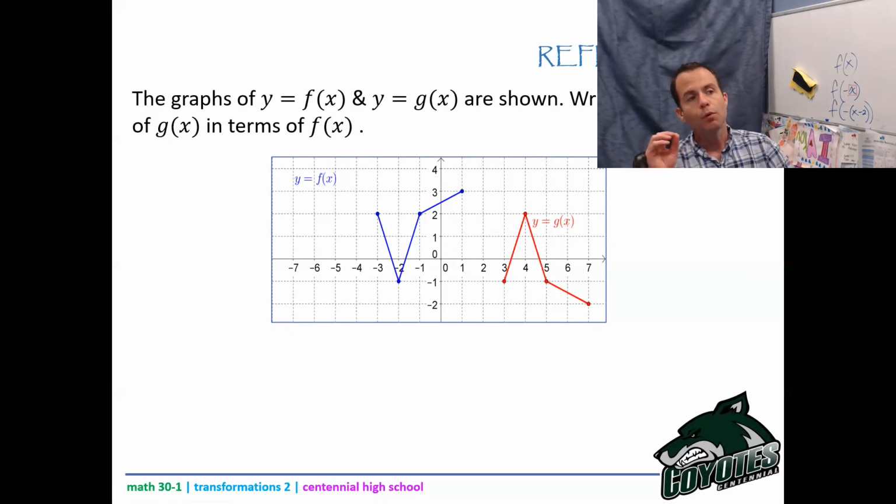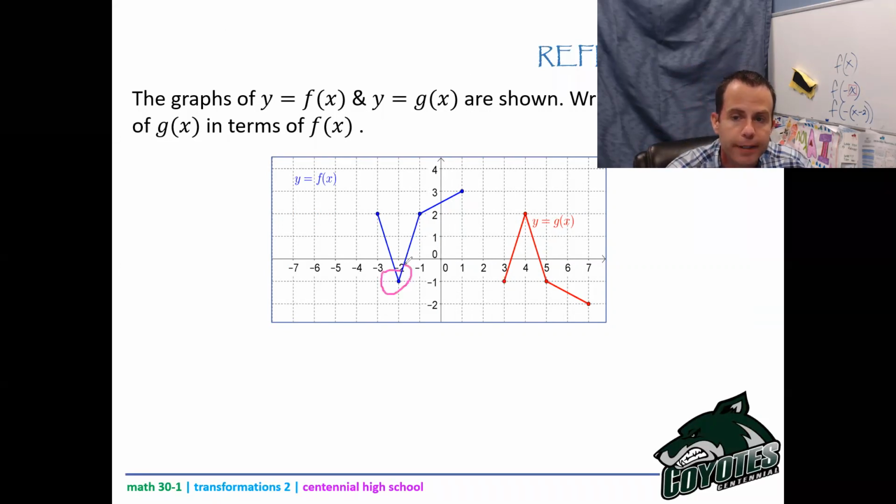Now, once you establish that, you want to pick a point that you know for sure where it goes. I'm just going to pick this point here because I'm pretty confident that that point has to turn into this point, okay? So we've established that there is a vertical reflection that has to occur. Now remember, the vertical reflections get completely dealt with before you talk about translations. So just do it and see where you end up. If I performed a vertical reflection on this, that point that I've circled down here would end up here. Now I need it to end up here.